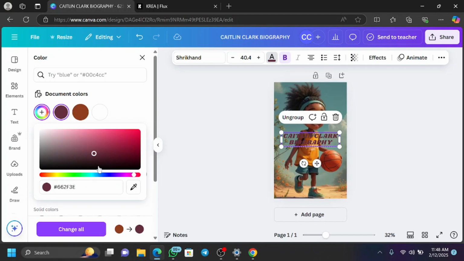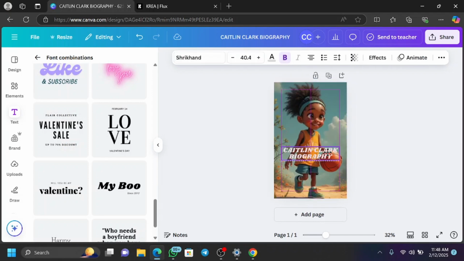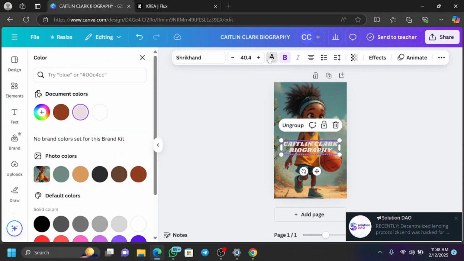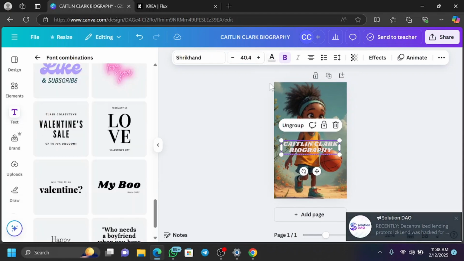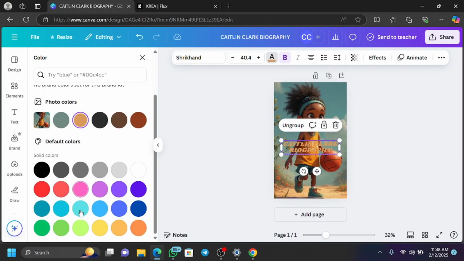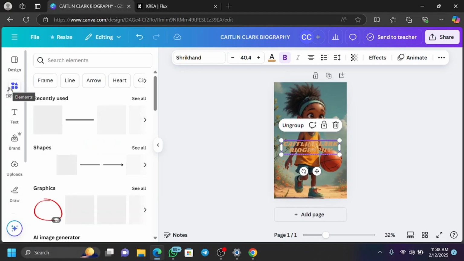Should I use white? I don't like it. I don't like the orange. Which color do you guys think we can use here? There's something I usually do.